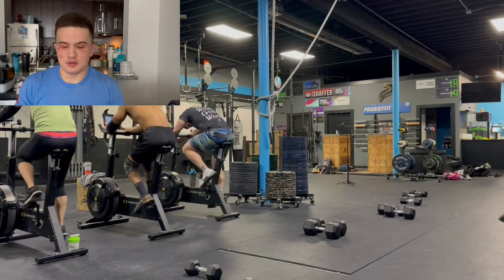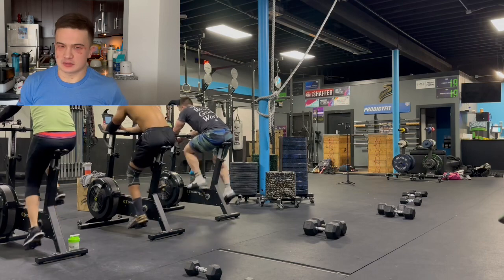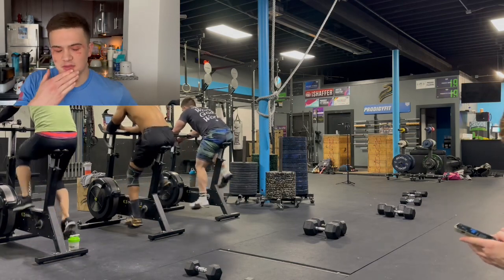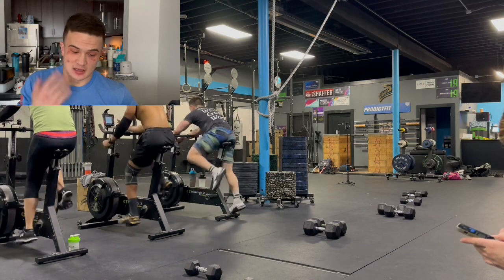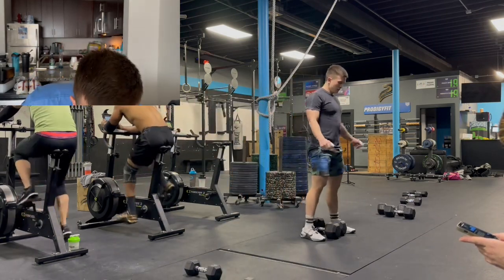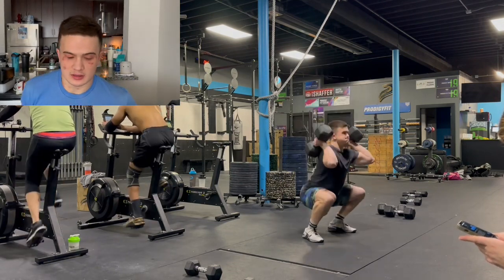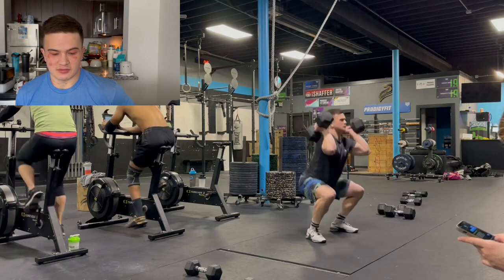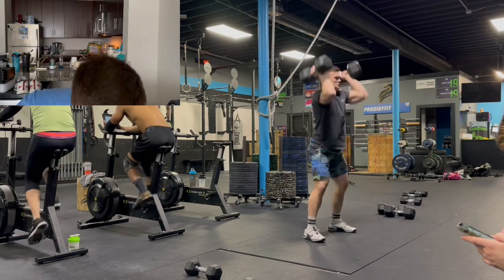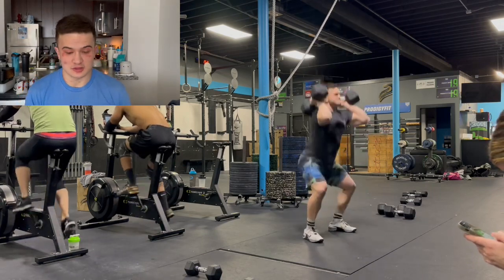One of the aspects I love about CrossFit is this community of shared suffering. Everybody I know hates thrusters, and everyone I know also hates running — so that's probably why we subbed out the run and did the bike instead. That was my first interval. We are looking at just over a minute — the clock is covered by that wall bar target, but it was about a minute 30 to do that first round.